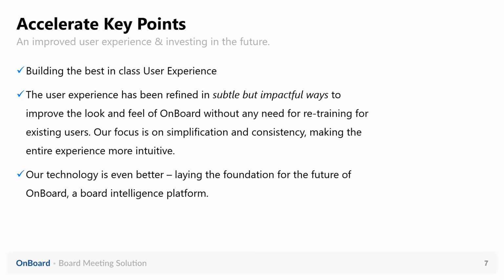Our focus was on simplification and consistency, making the whole experience more intuitive. And like I said, mostly we would say that it's just modern, easier to use is what people have been saying. And then in general, I talked about a technical uplift and growth through this release.